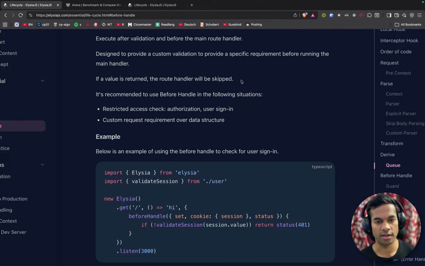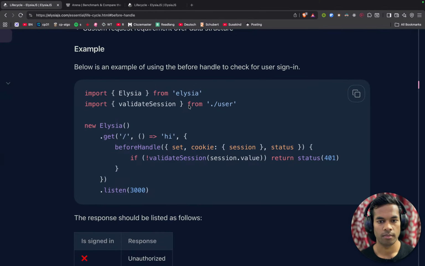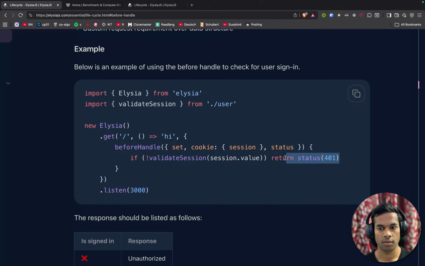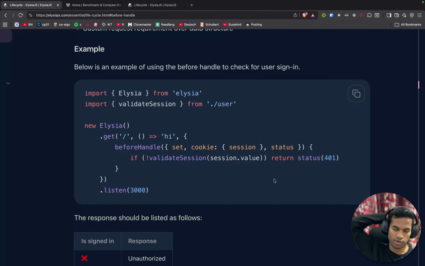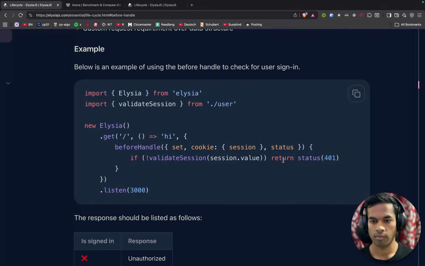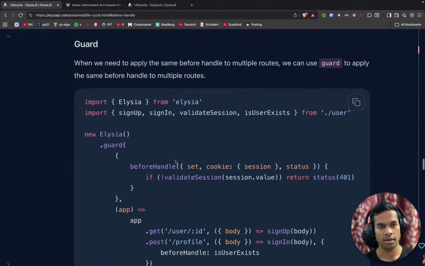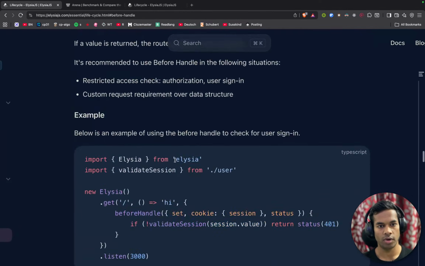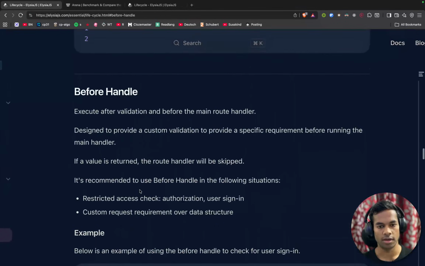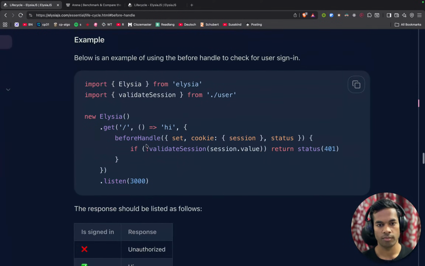We just read this. Status 401. Okay, we can return a status code, and also some message we might want the front end to know.